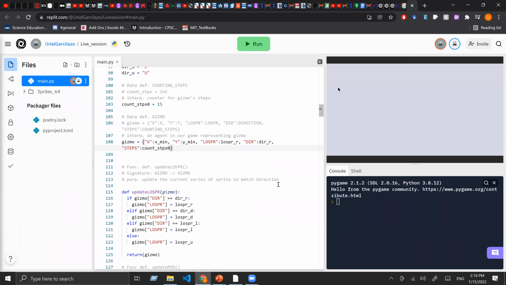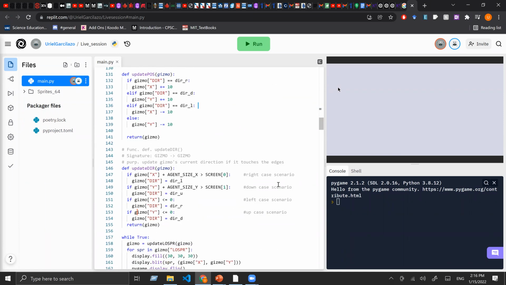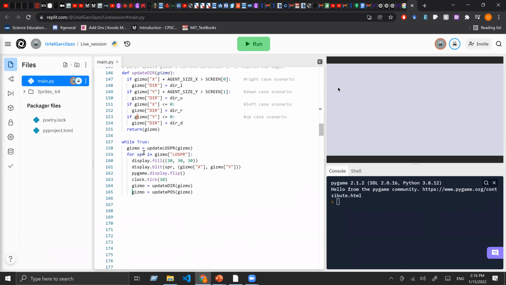So what should we do? Well, naturally, if you look at our while loop and for loops, we included three helper functions. One that modifies the list of sprites, one that modifies the direction, and one that modifies the X and Y position. In other words, all of the elements of Gizmo's body are being updated using helper functions.